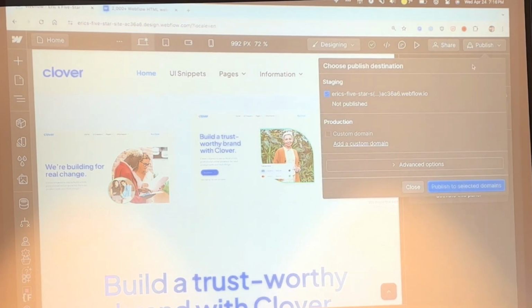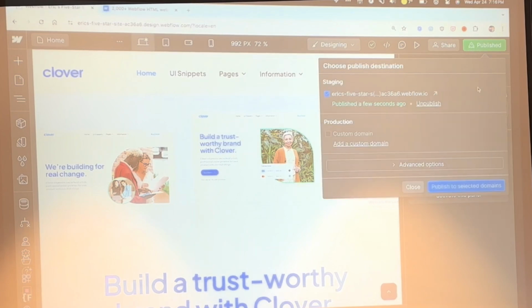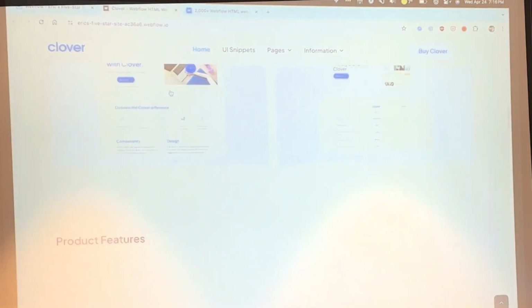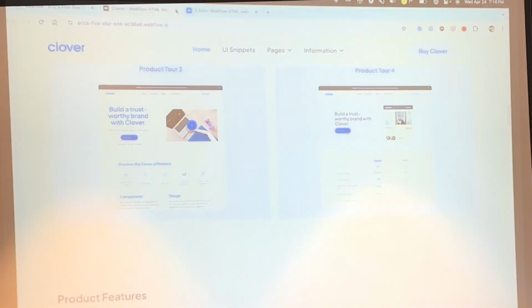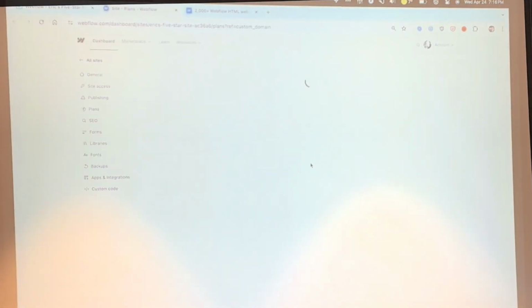So Webflow gives you, for development purposes for free, this .webflow.io address, which you can publish to for free. And now you'll be able to see this live on the internet. They will also walk you through the process of adding your own custom domain, so if you want to add a .com or connect it to your company's website. So here's that site. Here's the template we just created with any of the changes we made to it on that webflow.io staging address. And then if you're ready to put it into production, Webflow will walk you through.